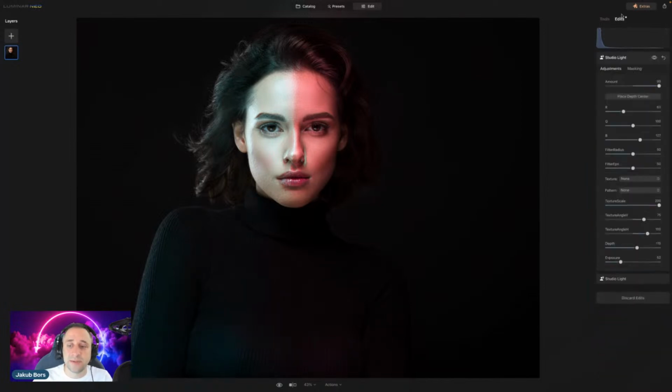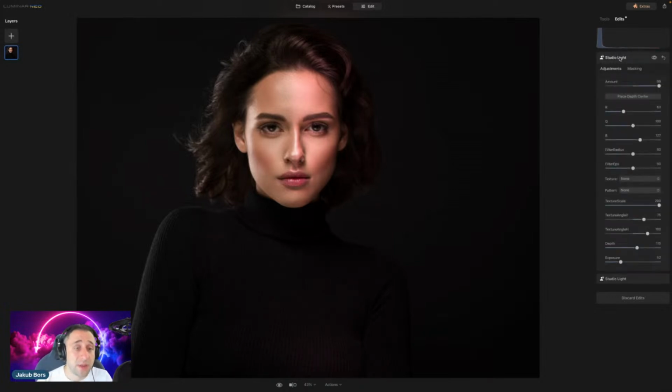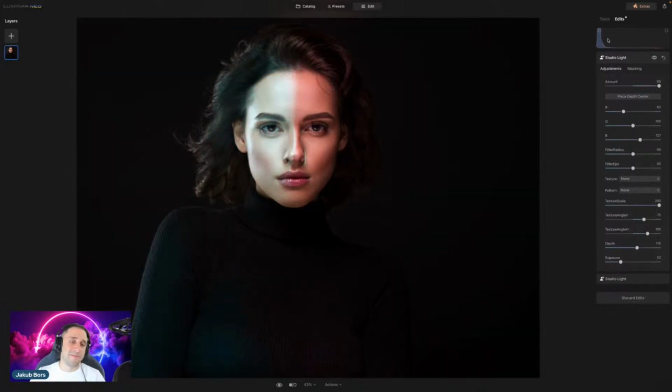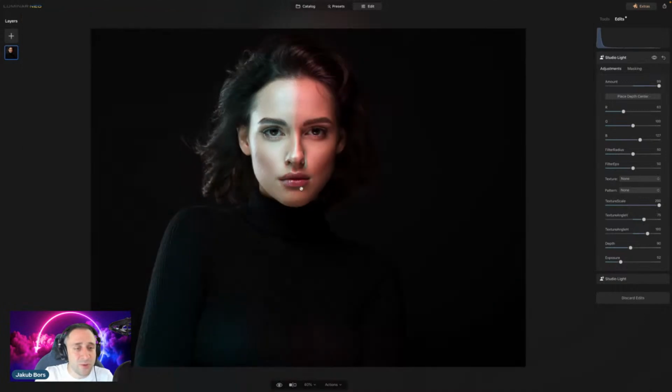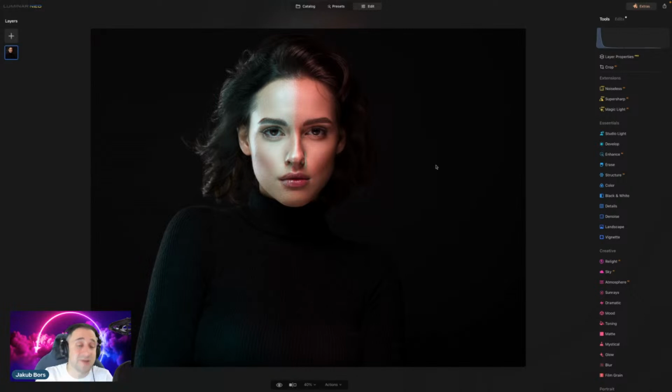Let's go into edits and let's go back to our red. If the red is a little bit too strong, we just need to bring our sliders down and up and maybe play around with the depth again, maybe a little bit here. And now let's open the other tool and see if that is a little bit better. Now this one seems to be a little bit too strong as well. So let's bring the depth down, and I think that's much better. Of course, you could continue and play around with it even further. You could add multiple different light sources with the studio light and create something really cool. Let me show you the before and after, and I think it's quite exciting.